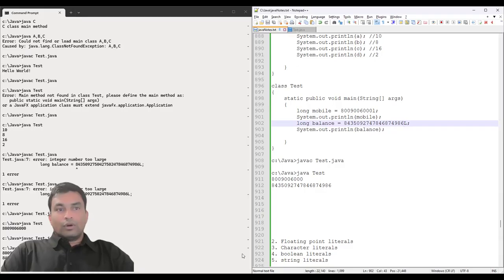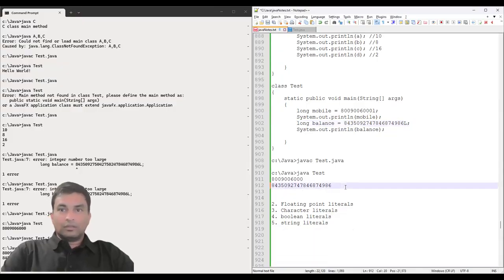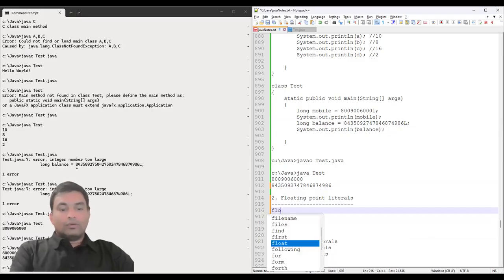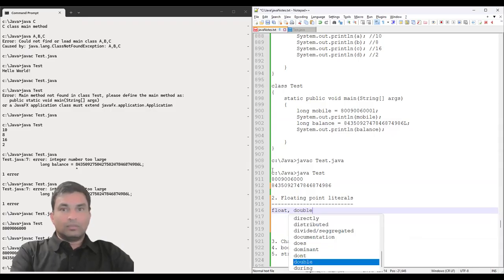Let's move on. The next literal we have is floating point literal. Floating point literals are float and double.